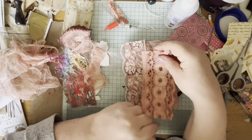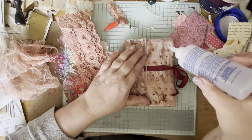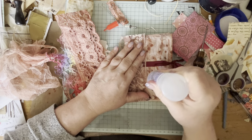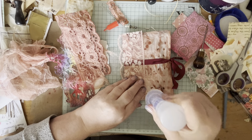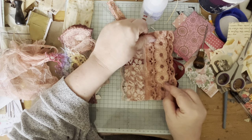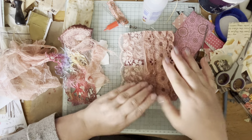I'm not going to embellish this book. Well, you'll see what I am going to add, some bits and pieces, but I'm not going to fully embellish it, because it will go for sale as a notebook, and then whoever buys it, if they choose to embellish it further, that is up to them. This is vintage broderie anglaise. Pretty.